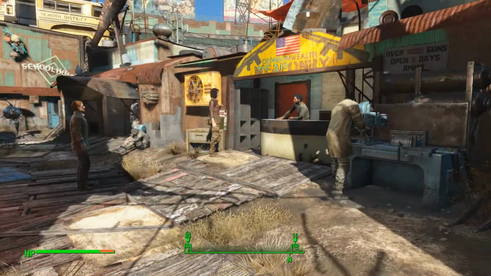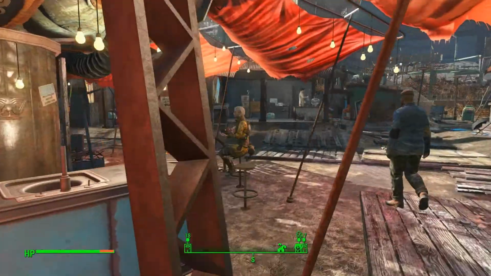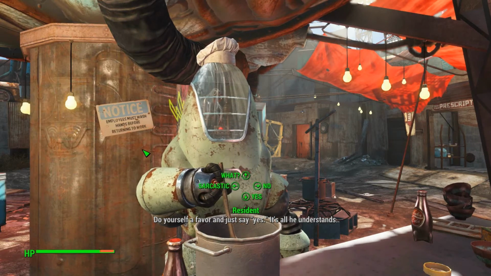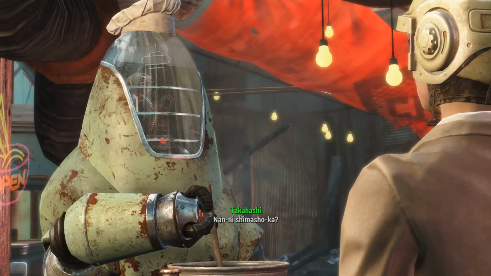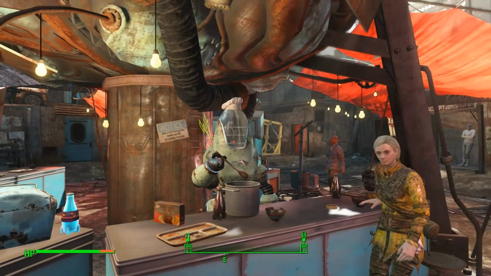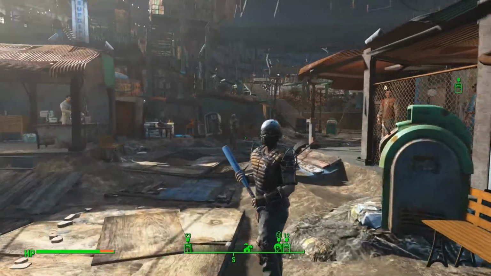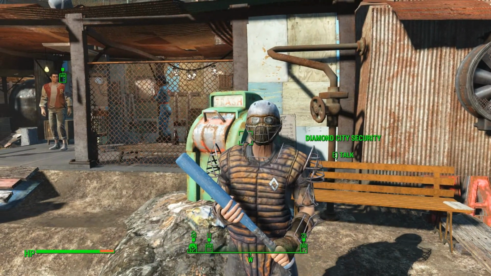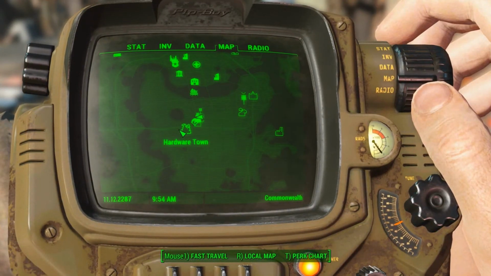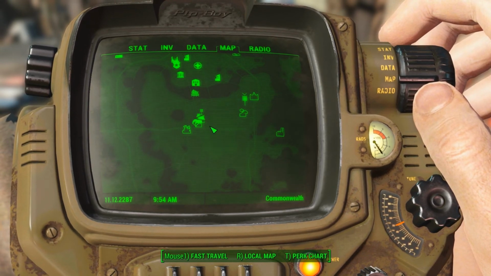Is there anyone else? Some custom hardware? We got a free workbench for all your modifications. Scopes, clip sizes, barrels. Do yourself a favor and just say yes. It's all he understands. Tell me a joke. Yes. I see. I need to buy a Nuka-Cola from somewhere. You've been to Good Neighbor? Friggin' hall. Ghouls and chem heads all over. Okay. Good Neighbor. Where's that? Oh. Good to know.